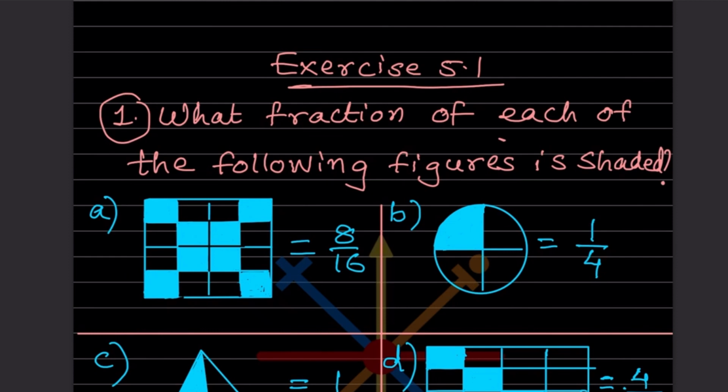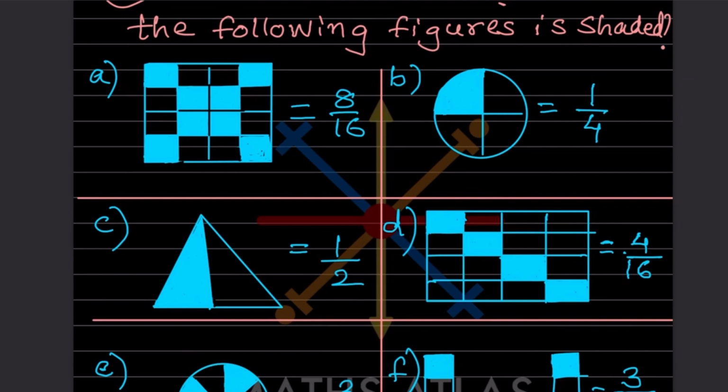Now look here. They have asked for the shaded part, so shaded is only 1. But out of how many? The total is 1, 2, 3, 4. So this is the total, so out of 4. Always remember, in the denominator you have to write the total. Now in this one, shaded is 1. But out of how many? So 1 you will write in the numerator, and the total is 1 and 2. So out of 2. Now shaded are how many?